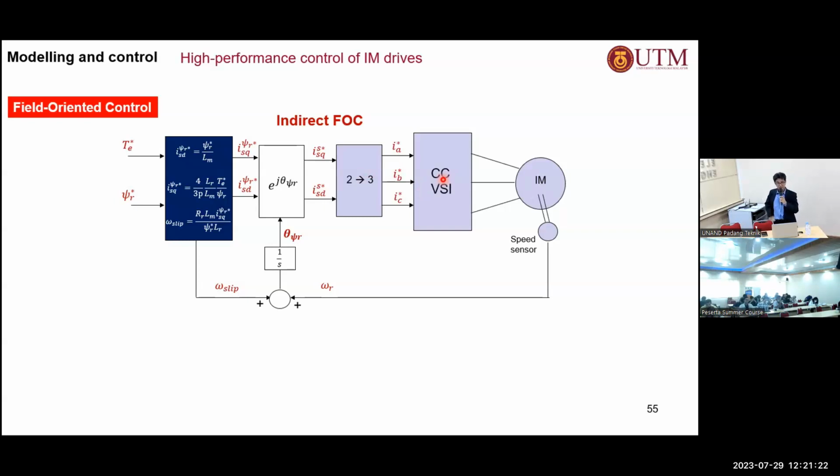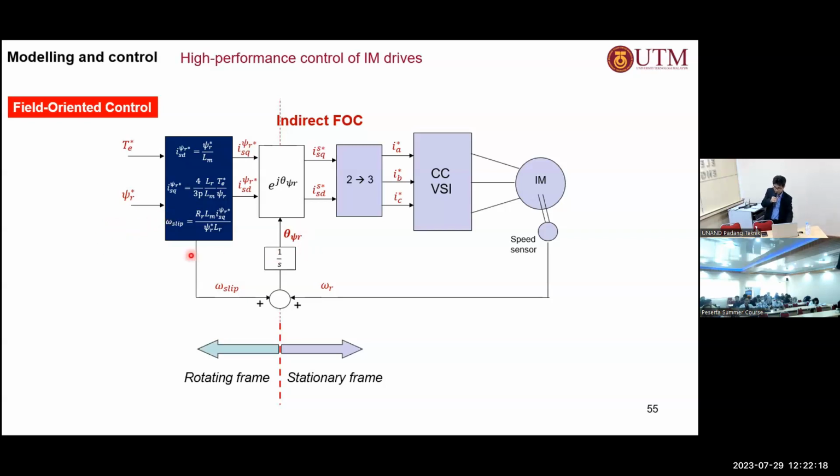If you look closely at this structure, it's like a feed-forward structure of the control system. It's not a feedback. Okay, it's a feed-forward structure, which means it has the characteristic of being highly sensitive to parameter variations, parameter mismatch, right? Which means that when you run the motor for quite some time, the actual parameters will vary from the model parameters used in the model. There is a parameter mismatch there, which will degrade the performance of the drive system. A lot of research has been conducted in order to improve that mismatch between the actual parameters and the parameters used in the model, especially when there are variations in temperature when you operate the machines for quite some time, right?